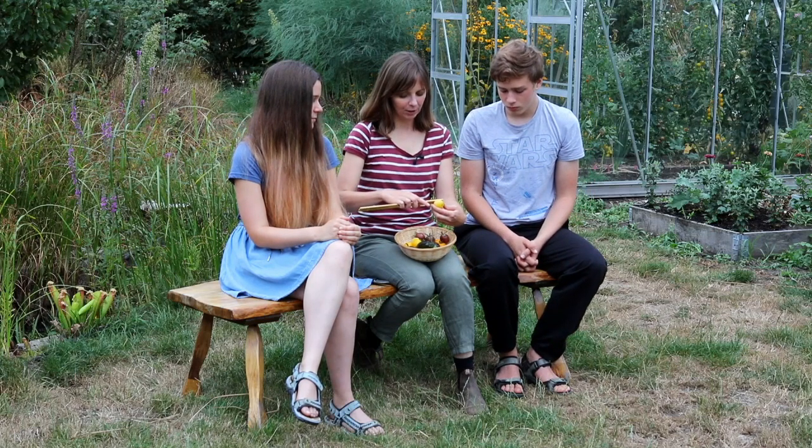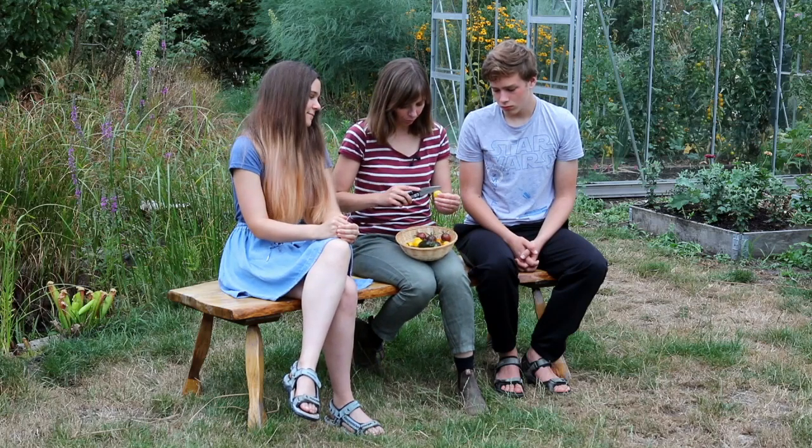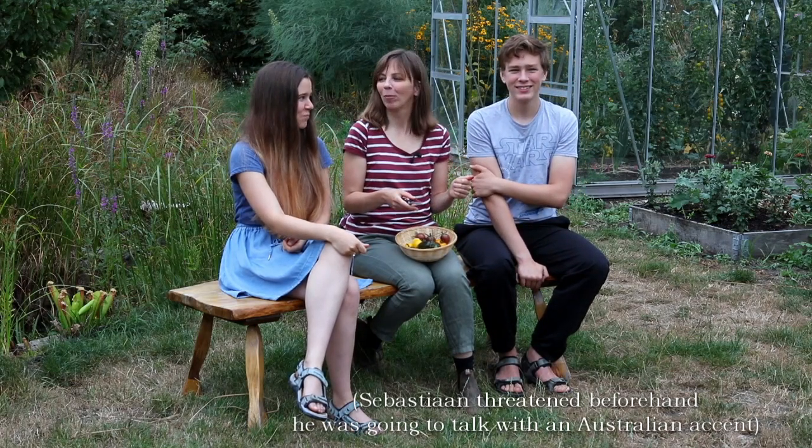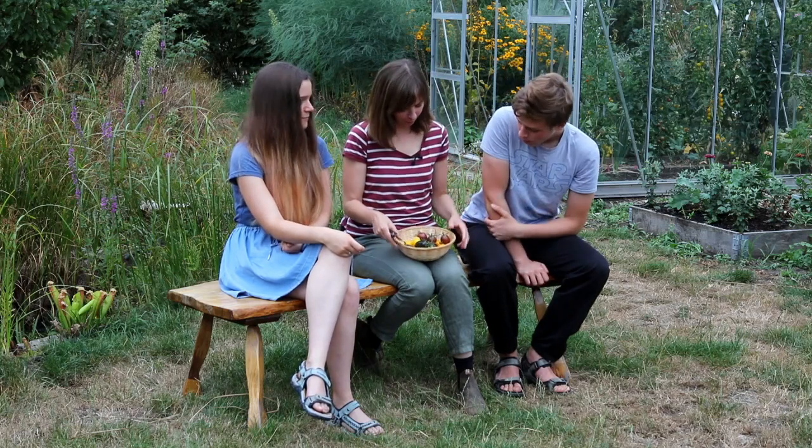White Cherry — there were only two ripe fruits, which also shows the productivity is worse than the other varieties. The fruits are about three to three and a half centimeters, about one and a half inches. Since there were so few, they shared the fruit. One turned out a bit more sour because it was slightly underripe and greenish. The riper one was definitely less sour. The verdict: quite good but nothing exceptional — nothing wrong with it but not an outstanding taste.